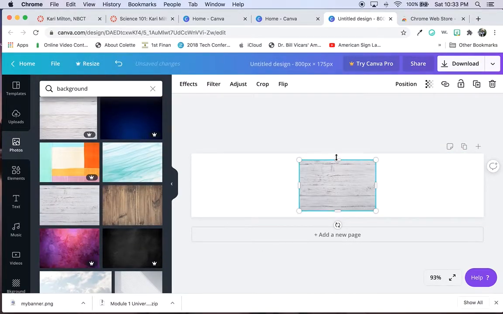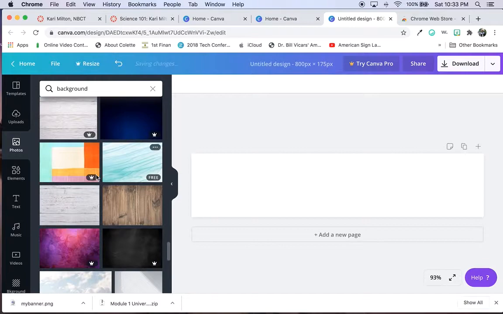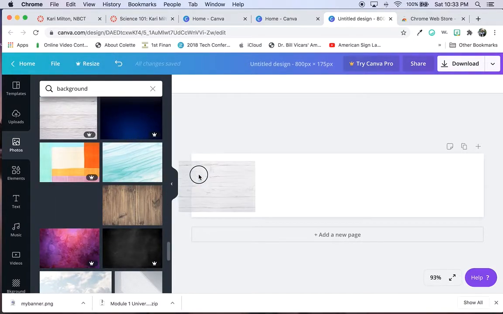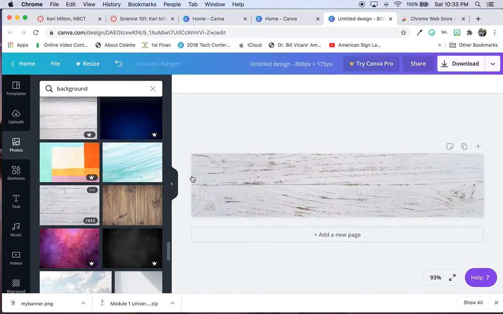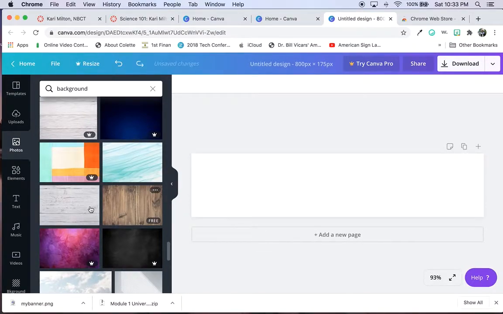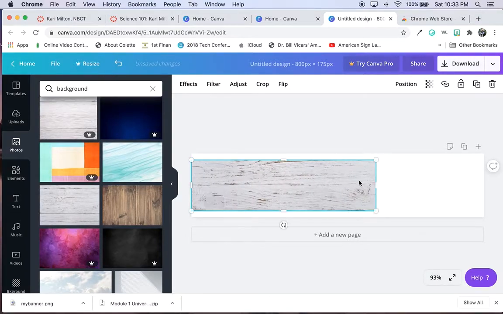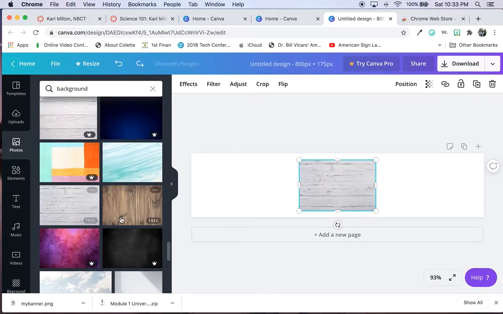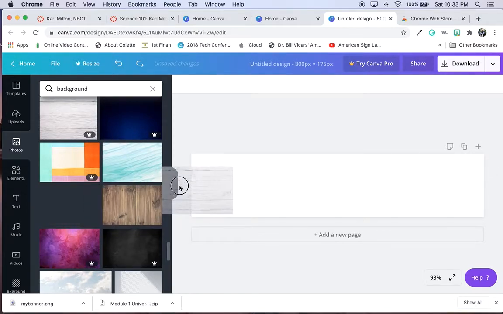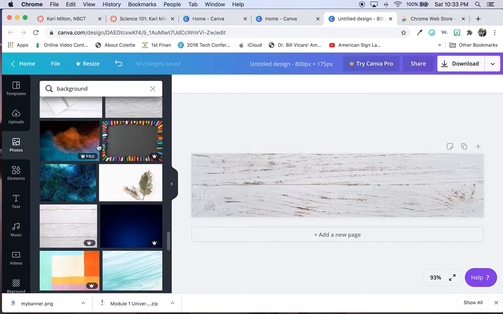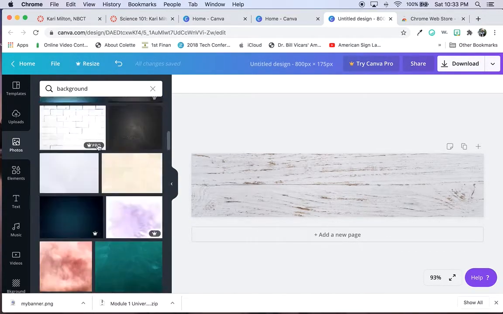Okay. So if you click on it, it'll appear on the square, but what's cool is if you drag it in, there'll be a moment where it takes the whole screen. So it just makes it easier. If you can't figure that out and you just click on it, you can just spread out the dimensions too with the handholds, but I'm just going to do this. Okay, so now I've got a background, and you choose a background that you'd like. And now I'm ready for my Bitmoji.